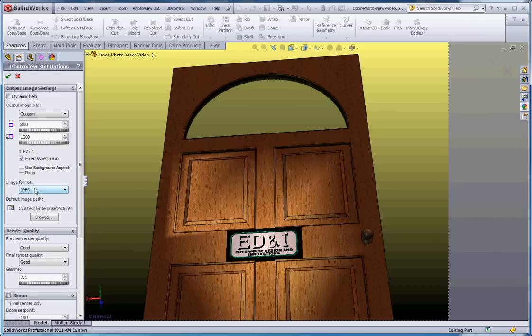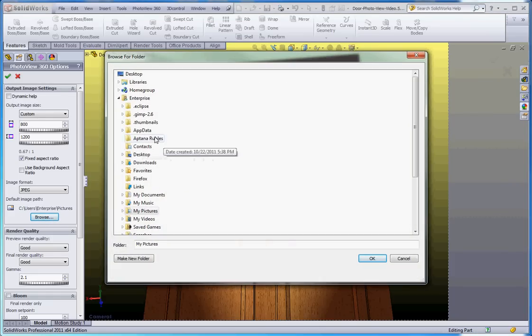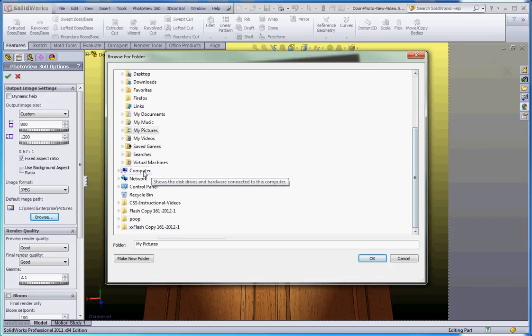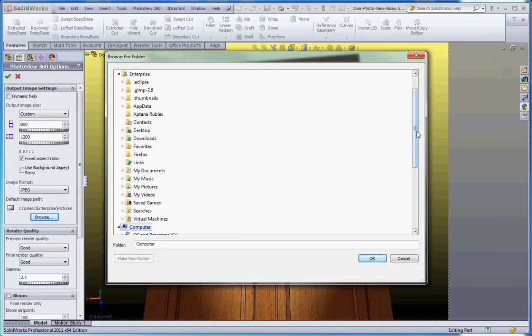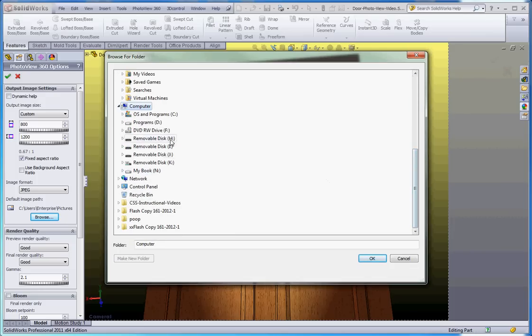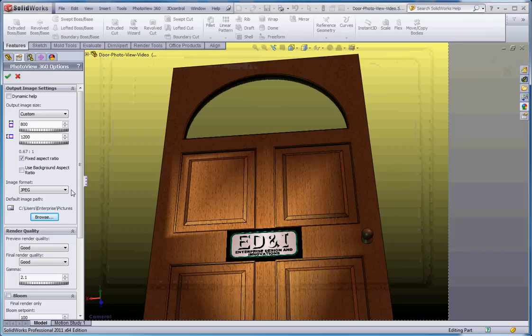As we move down here, we want to make sure the image format is going to be JPEG. And you want to define where your image is going to be ultimately saved. Go to the Browse button. I'm going to go ahead and put that in my folder, where I want it to be. So it's on my computer, of course, with a specific file location. I'm not going to show you where that is necessarily, but you can go ahead and make a definition of that yourself.